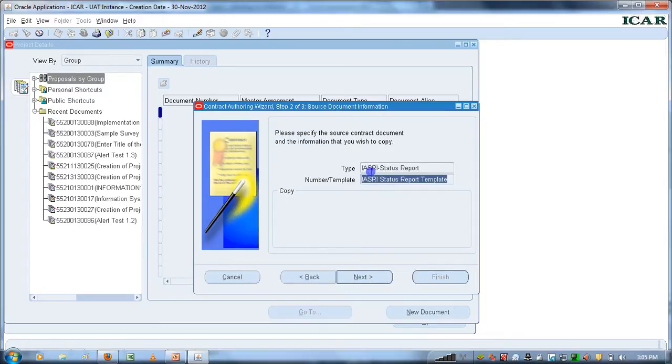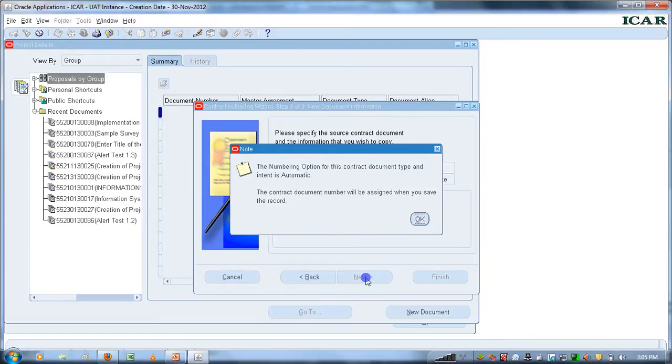Here the type and the template are pre-filled, so user simply has to click on next again. A note would pop up saying that the numbering for this document is automatic. Click on OK.